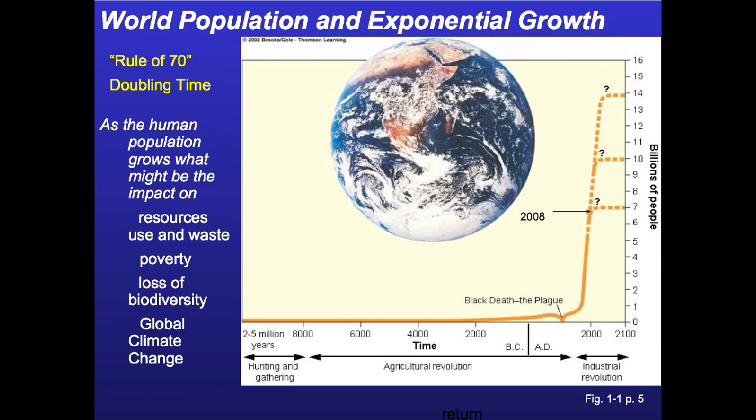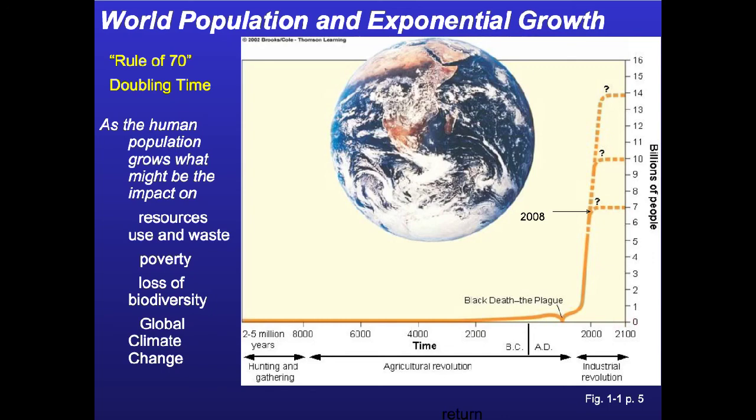Some might say that human population is our number one environmental problem. And how do we deal with such a growing population? Now, if you take a look at a picture over here, down below we've got time, and over here we've got people in billions. And if you look, in the last 8,000 years, our population has pretty much stayed the same, except for the last couple hundred years. Our population has exponentially grown. Right now we're about 7 billion people. That's a lot of people.